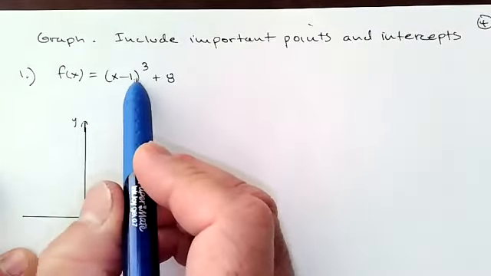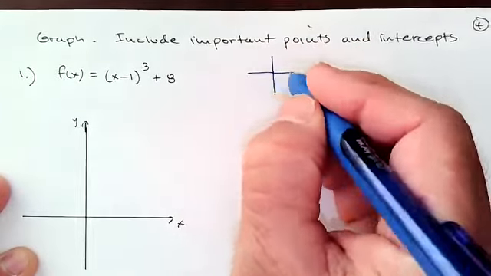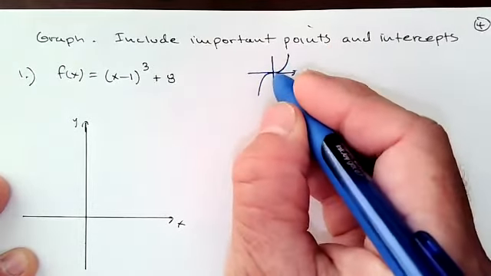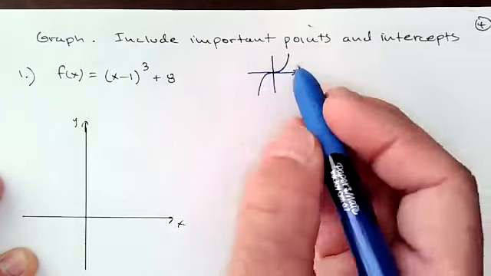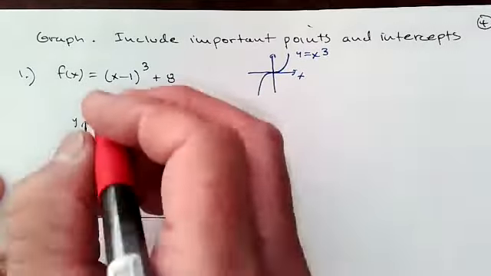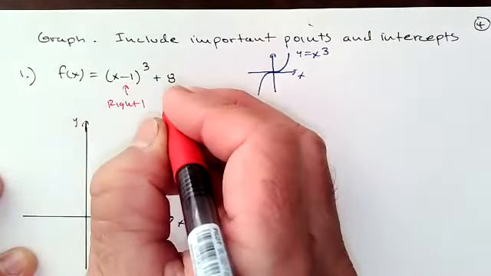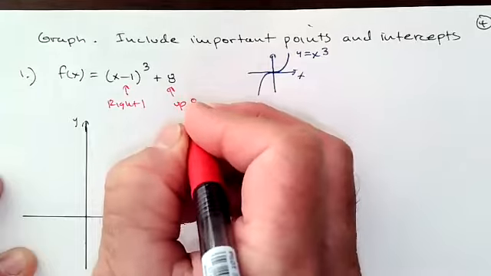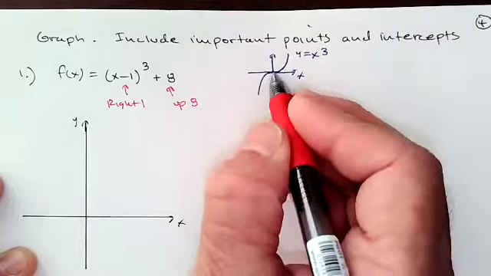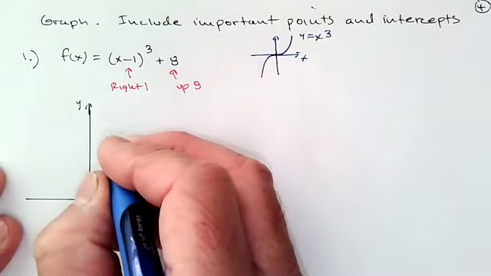And when I think of an important point, the base graph here is y equals x cubed. And remember, y equals x cubed, I'll just draw a little mini version of that, looked like this, where it got flat right at the origin. I would say that's kind of an important point where the graph flattens out. So where is that flat point going to be? Well, we can spot this -1 is actually moving my graph to the right 1 unit. The +8 is moving my graph up 8. So that means every point on this graph moves right 1 up 8, including this flat point. So it is now going to be at 1, 8. Let's say about right here.